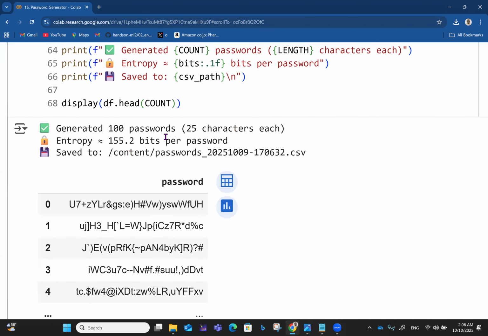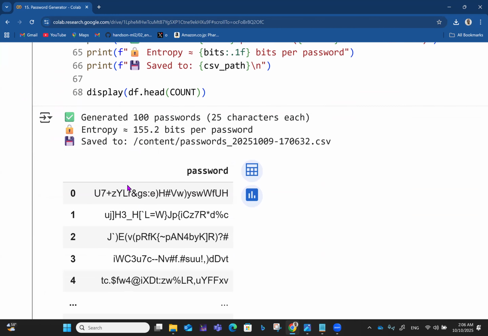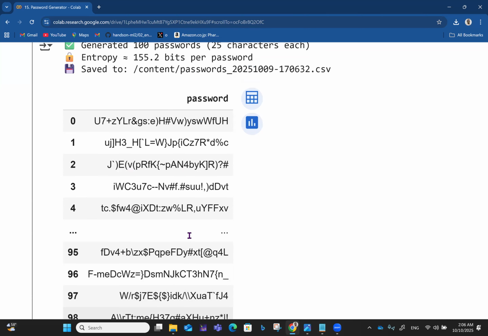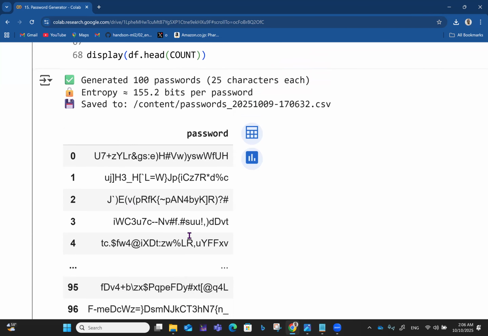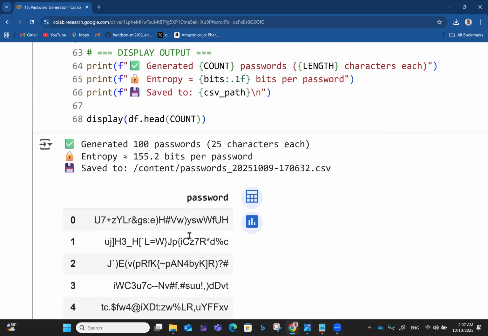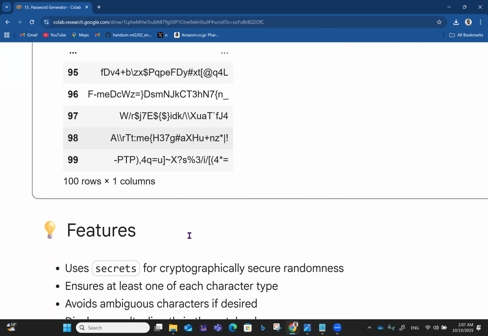Good, so we have it. So you can see the display, because it's 100 passwords as usual. We know Pandas, that's what Pandas does. It shows the top 5 and the last 5. So you can see all the passwords, very foolproof passwords. Because I want 25 characters, that might be too long, but if you want 10, you can do 10 too, right? Anything you want, you can do for sure. So feel free to do all of that like that. So I have 100 passwords with 25 characters each.